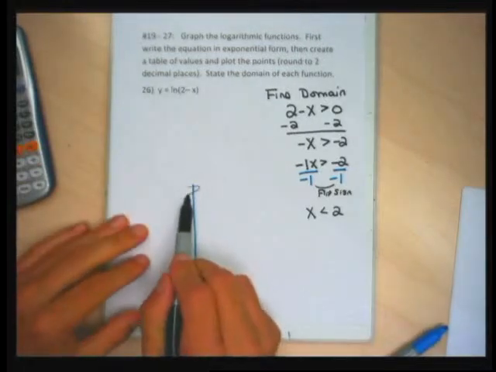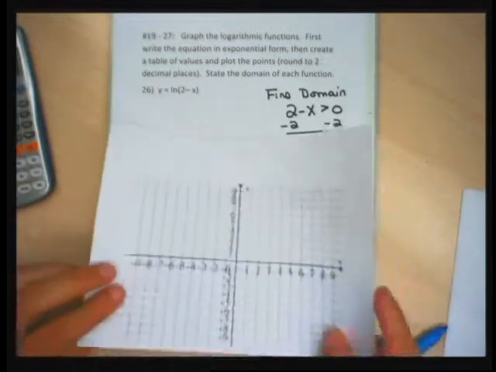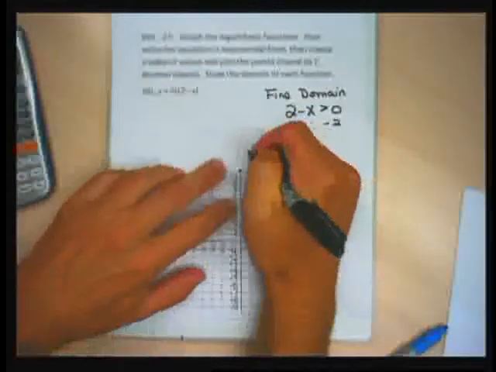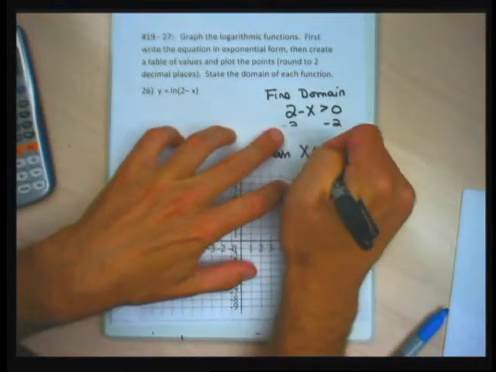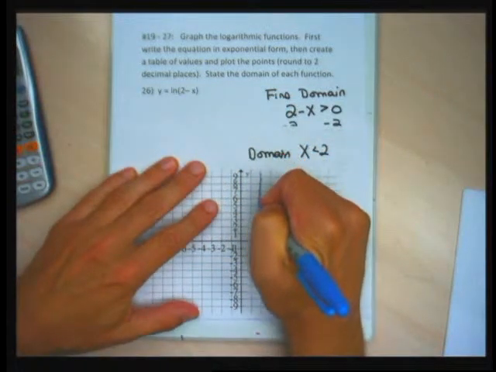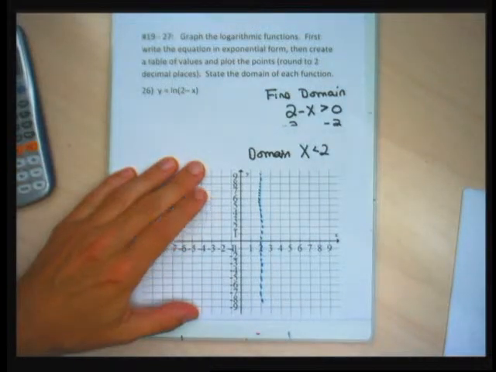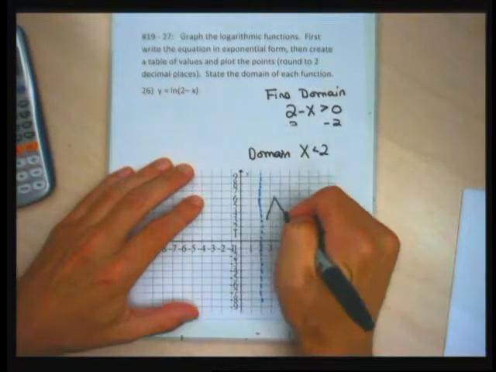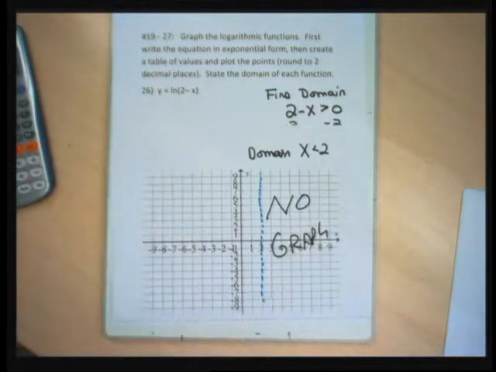When I get into graph mode for this problem, I'll pull out my graph paper. The graph is only going to exist to the left of 2. So pictorially, for the domain that has a less than in it, I find that number on the x-axis and draw a dashed line through it. But x is less than 2, that means the graph is only going to exist to the left of the dashed line. And to the right, because the domain's not a greater than, that's where I'm not going to have a graph.